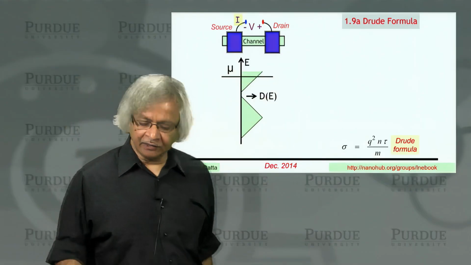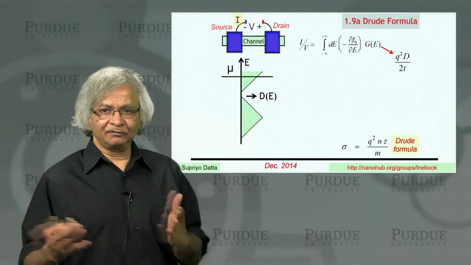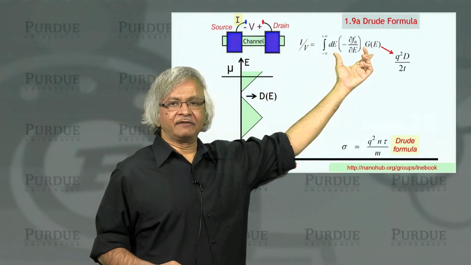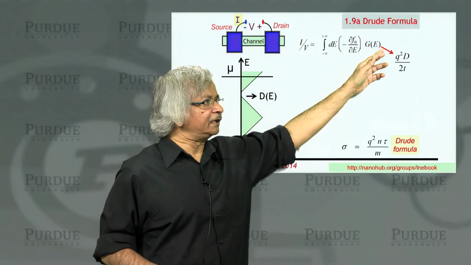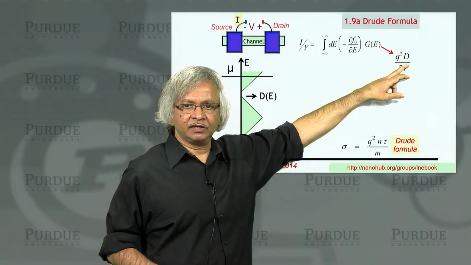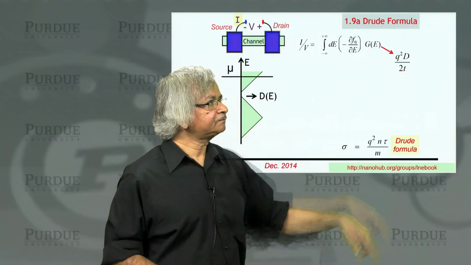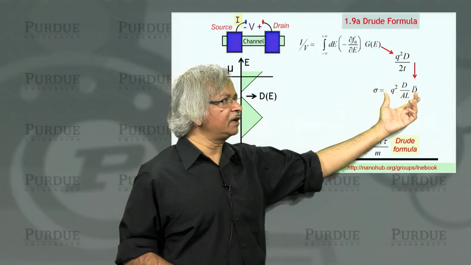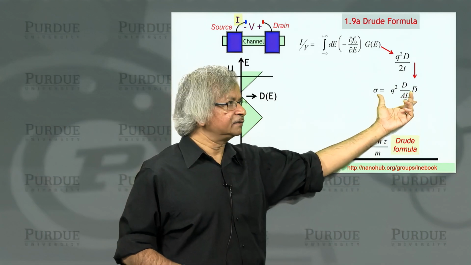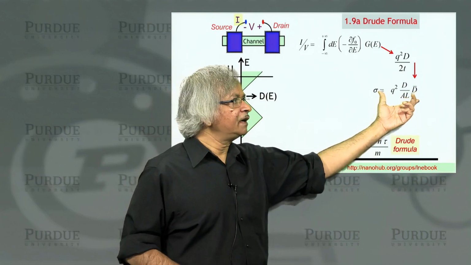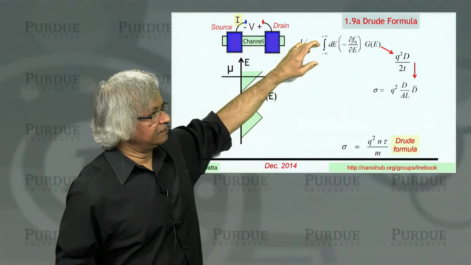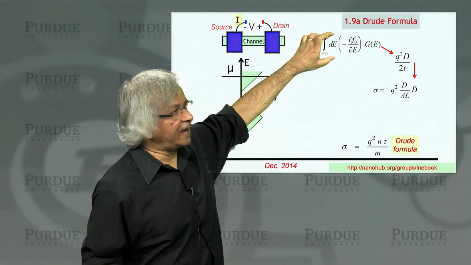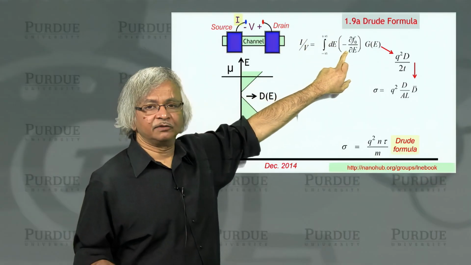Now, how would you find the conductance? Well, the perspective that we have talked about, the conductance is given by this energy average of this conductance function, and the conductance function is given by this q squared D over 2t. Okay? And what we saw is that for diffusive transport, this leads to an expression for the conductivity, this that we talked about. Now, the point I want to emphasize is that this involves this energy average, and the averaging is done with this derivative of the Fermi function.